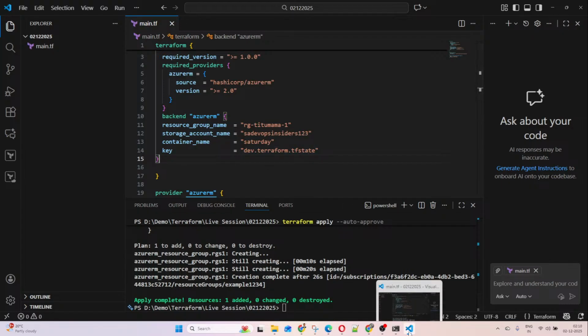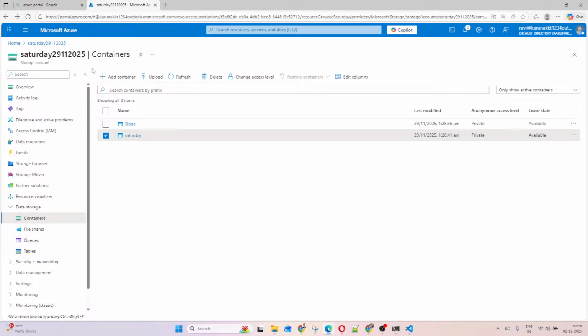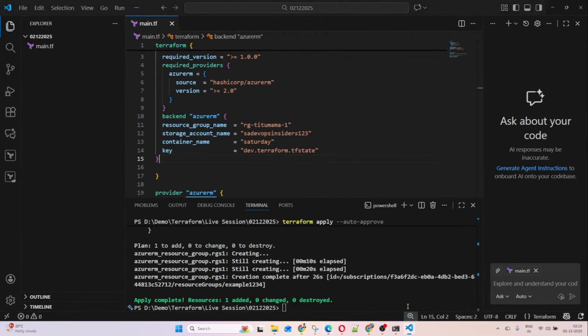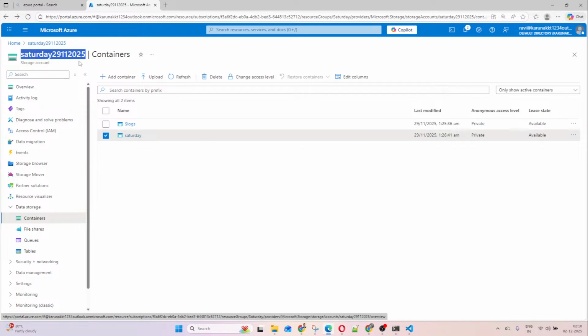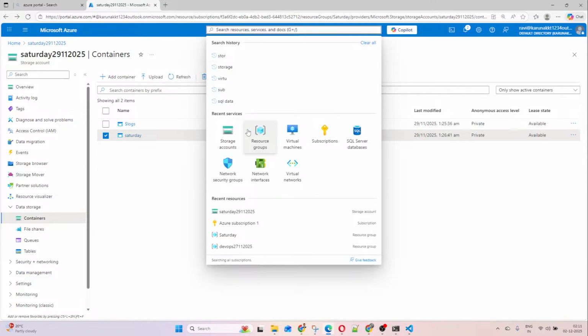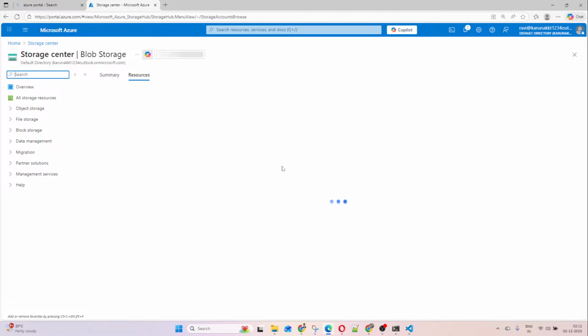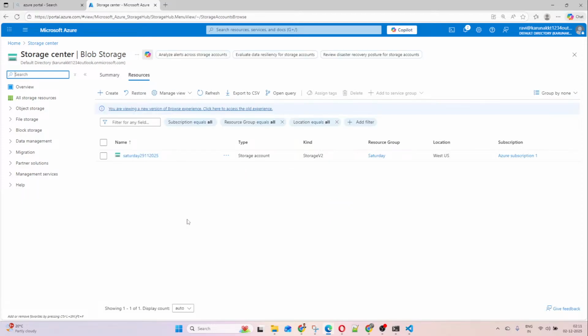Now I have to give the storage account. So the storage account name is this one. Now the resource group, in which resource group it is there. This is the storage account. Now this is the Saturday resource group.